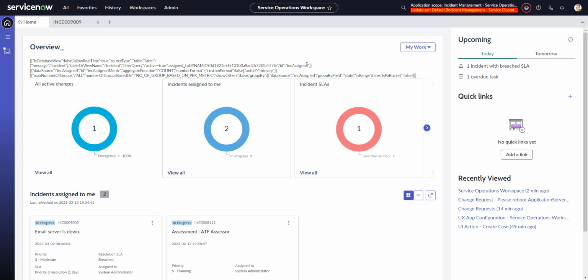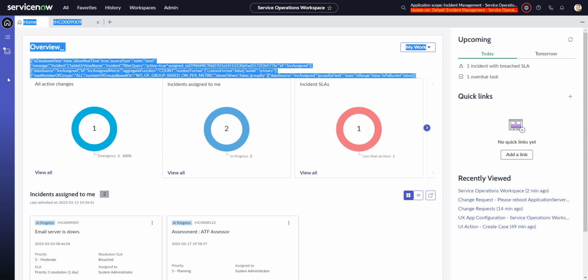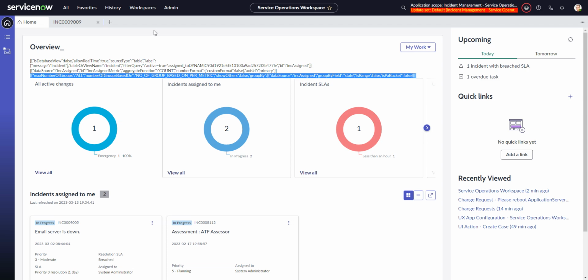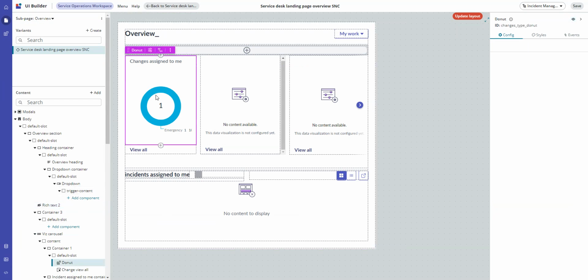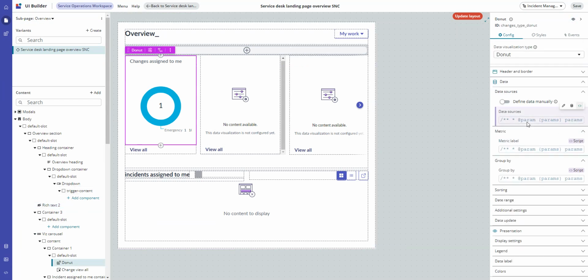So the first one is the data source, this one is the metric, and this one is the group by. So I just take these objects and go back to my visualization here, and that's it.